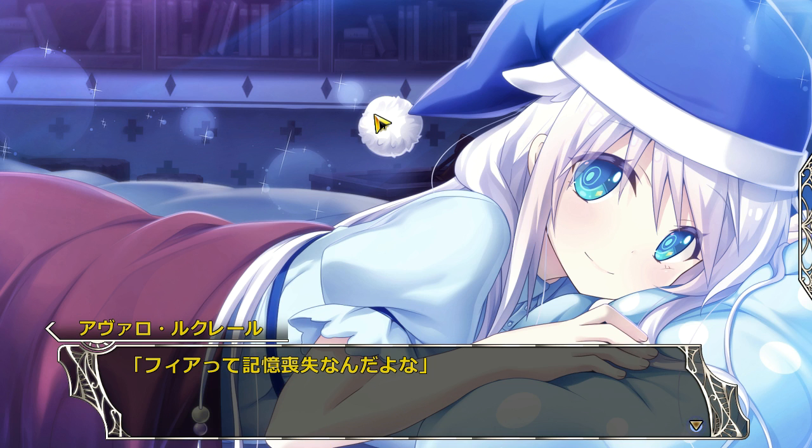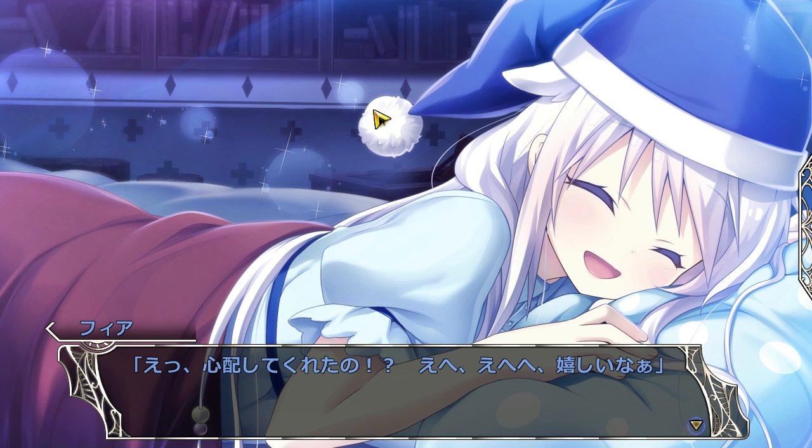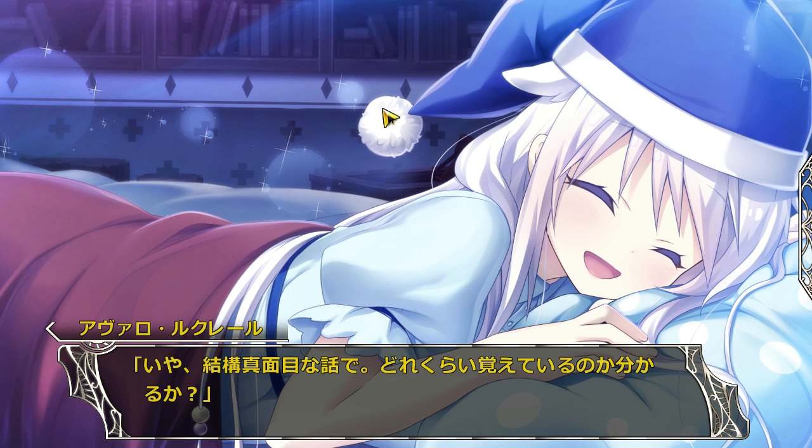So, she's amnesiac. Yeah, Avaro was a little worried about her being amnesiac, but she's all lively and everything, so he feels kind of silly for worrying. Oh, quit dorking out whenever he says he worries about you or cares about you or whatever. Hey, he's serious here. Anyway, how much does Fia remember?